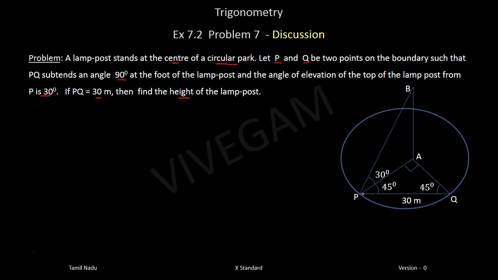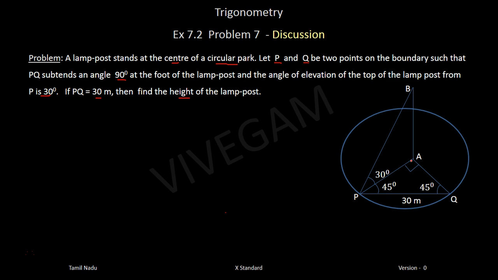Now look at this triangle APQ. It subtends an angle of 90 degrees, and AQ equals AP, that is the radius. So both the sides are equal, which means these angles are equal. Am I right? Because if the sides are of equal length, the angles opposite to them are equal. So this angle and this angle are equal. Let's put it x and x. So x and x is 2x, but you know this is 90 degrees. The total angle of the triangle is 180 degrees. So 180 minus 90 is 2x. So x will be 45 degrees. So these two angles are 45 degrees. You got it? This angle is 45, this angle is 45.